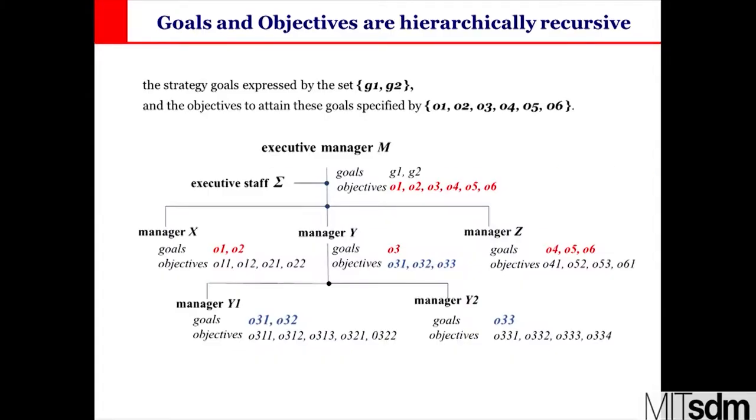And the goals at the next layer, at managers X, Y, and Z, decompose further into objectives O11, O12, O21, and so on and so forth. So an objective becomes a goal at the next layer. And that's the principle of hierarchical decomposition and the principle of hereditary propagation of goals and objectives. Understood? Simple. And then so on down the line. A lot of people, when they see this, say, hey, but Vic, this is a hierarchy. Organizations are networked. This applies to a network equally well. So I present it hierarchically so that it's easier for people to digest mentally.